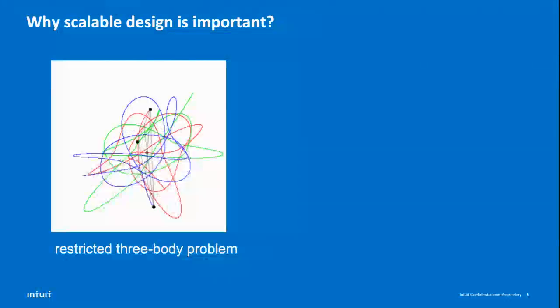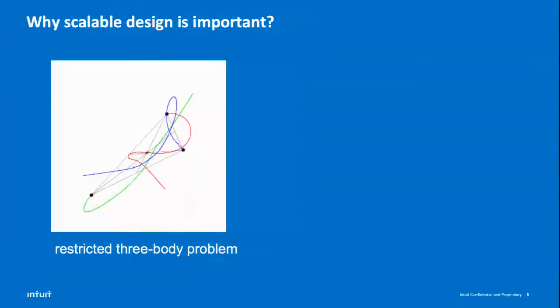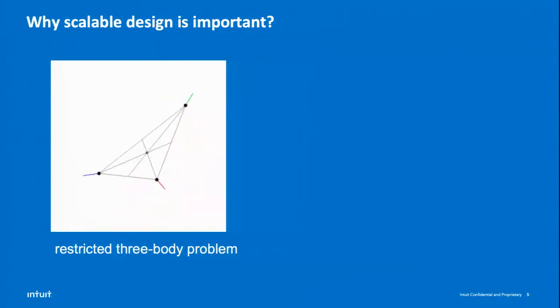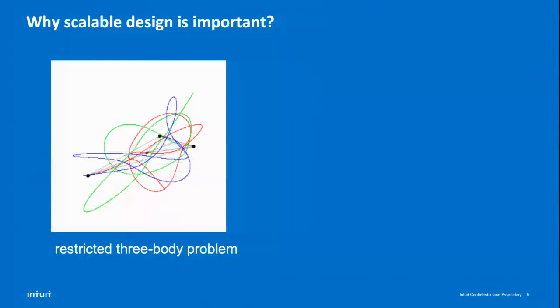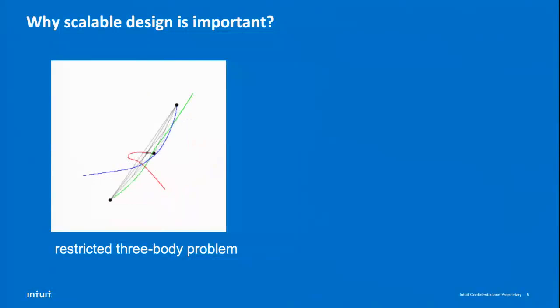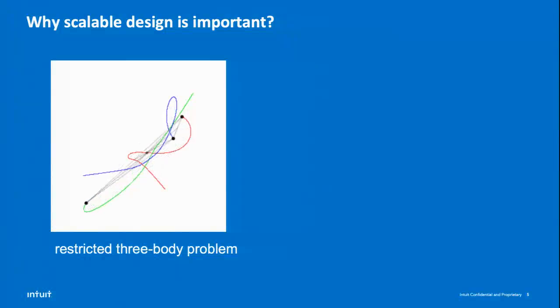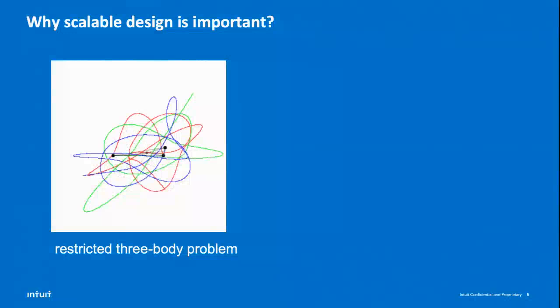So the three-body problem is basically like, if you read a little bit about geometry and calculus, you will find that you can predict different paths of three different points which are restricted by some parameter. In this case, these three points are restricted to the distance of the midpoint around which they are revolving, right? There's a center point that is fixed, and then the other 3 points are moving around, and the distance between the center and these 3 points is restricted.